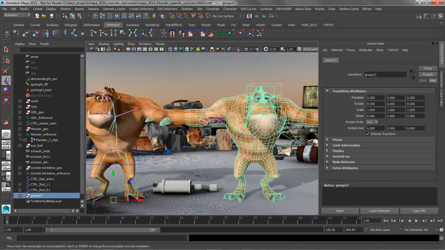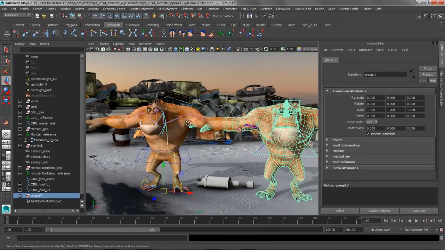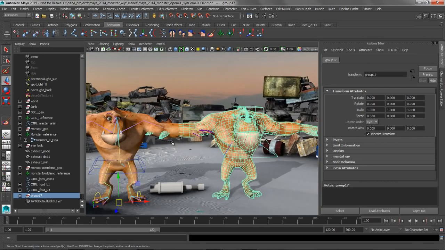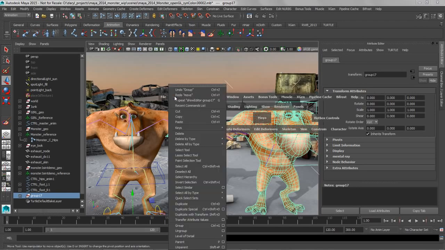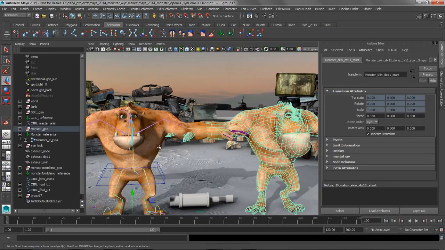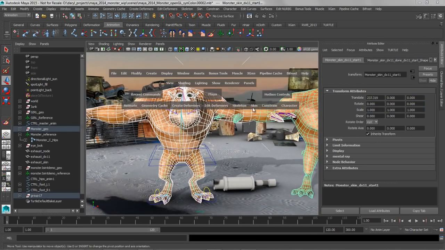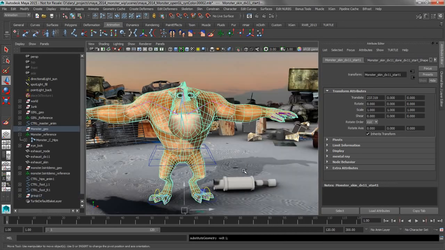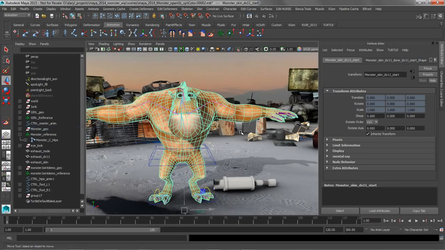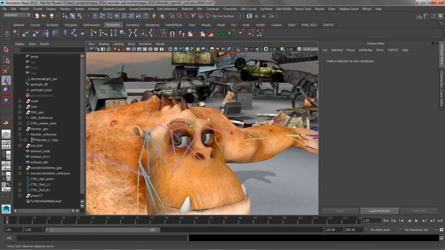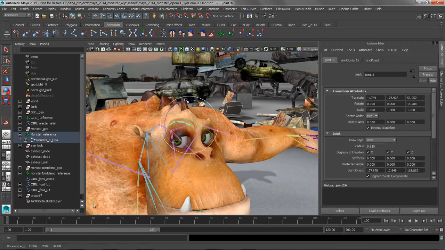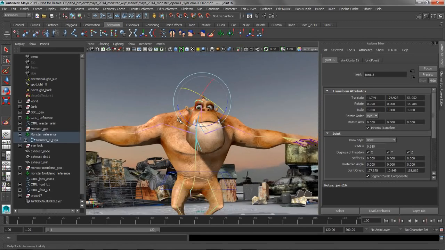And let's say we wanted to get this guy back onto our rigged character, we want to get these tweaks or modifications back onto the guy that's rigged. Well, this is actually really easy to do. We'll just go ahead and delete the history on this guy, and we'll grab this guy, and then we'll grab this guy, and we're going to do the substitute geometry command, which a lot of people don't use, but it's actually really pretty fast and pretty easy to work with. So by doing that, we've now gone ahead and substituted that geometry. We have those tweaks made with that chin, and all that skinning work that we've done previously is still going to be preserved, right? Because all we really did is just swap one piece of geometry out for the other piece of geometry, and all the weighting information will be preserved.